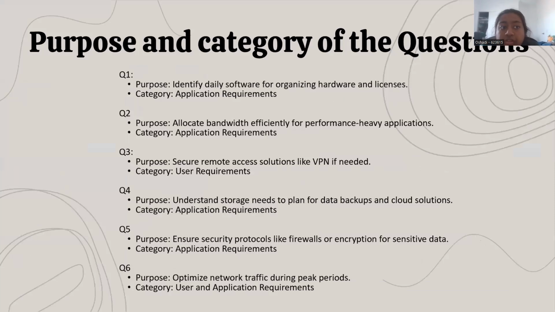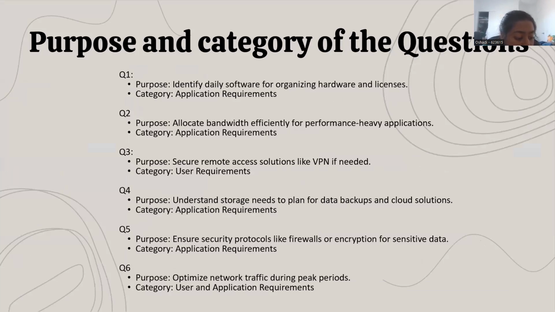Hi, I'm Oshadi. So I'm going to talk about the purpose and the category of the questions. The questions were given by Rohab. So the purpose of the first question is to gain more information about the software applications which are used by the employees of each department. And the category of the first question is application requirements because it's mainly focused on the software applications.